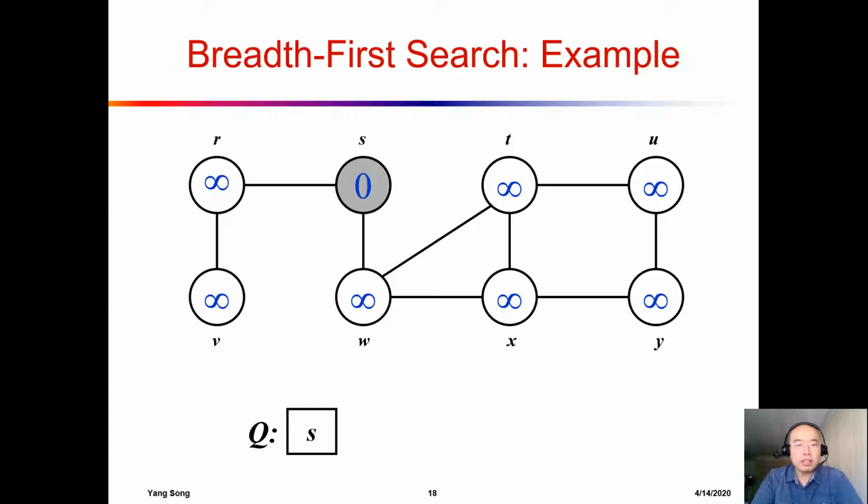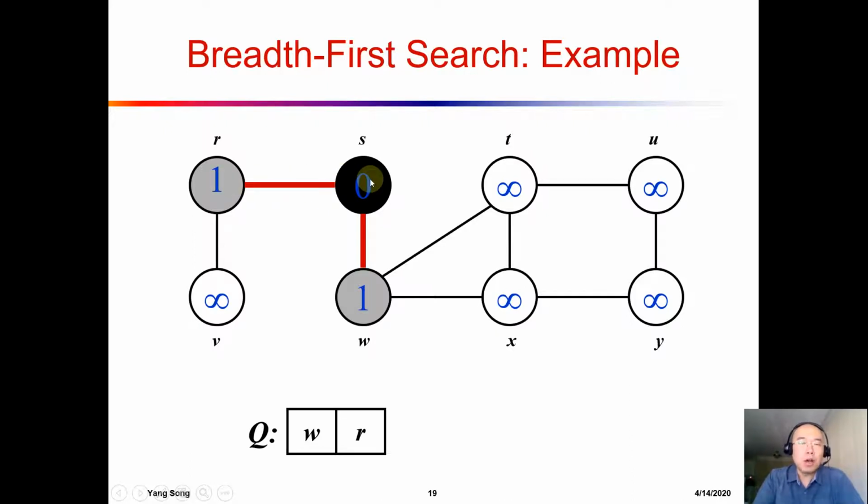And after that, we have to iterate through the queue. So for each of the rounds, we want to touch the node at the head of the queue. And then for the adjacent nodes, we want to color both of them gray. And then we are using the red line to show the pi. So for example, W is going to be the direct child of the root s. So we are using the red line saying for W, the parent of W is s, and for R, the parent is s as well.